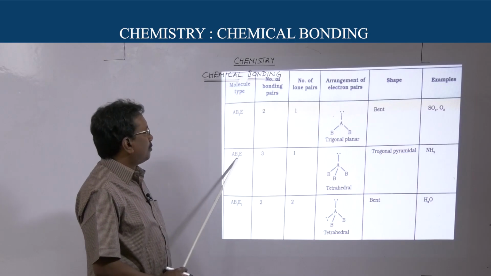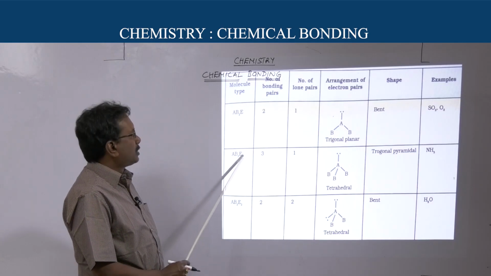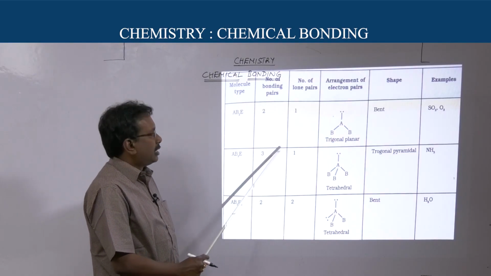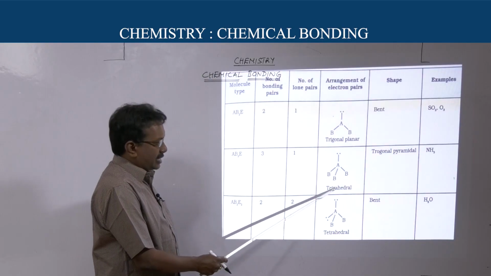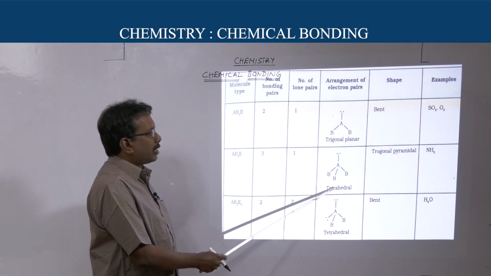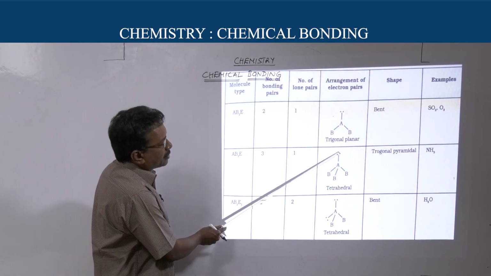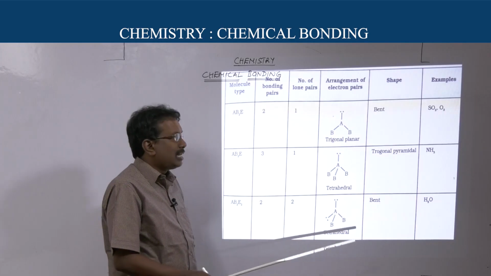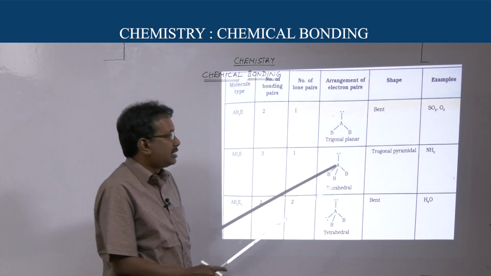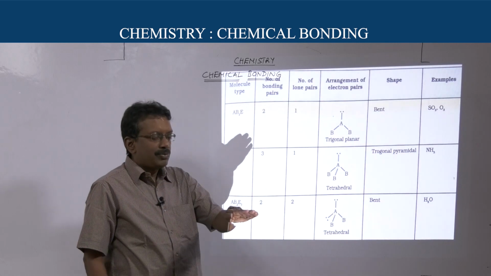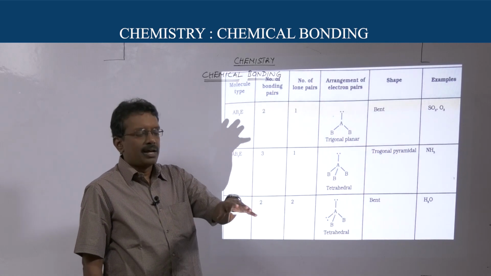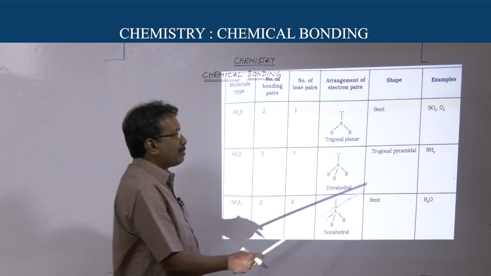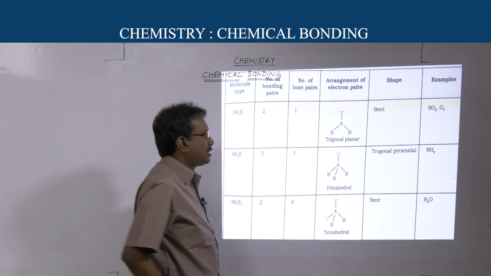Now coming to molecule type AB3E, meaning a total of 4 pairs are there. Out of 4 pairs, 3 are bond pairs and 1 is a lone pair. Then the electron pair arrangement is tetrahedral, but to describe the molecular shape, if you ignore this lone pair, it becomes a pyramidal structure, or we call it a trigonal pyramidal structure. Previously we had trigonal planar, that is different. Now this is the trigonal pyramidal shape. Suppose you have all 3 orbitals like this, it is trigonal planar. If we have 3 electron pairs like this, then it is called a trigonal pyramidal structure, not trigonal bipyramidal structure. One example is given.